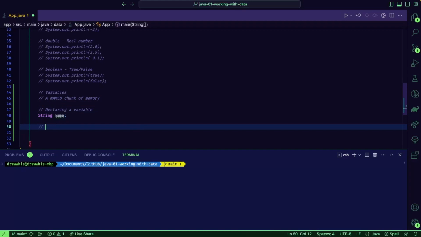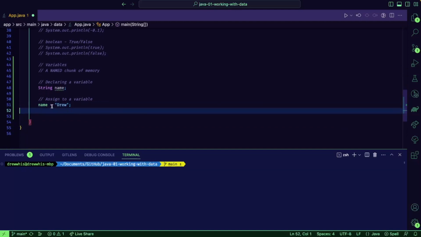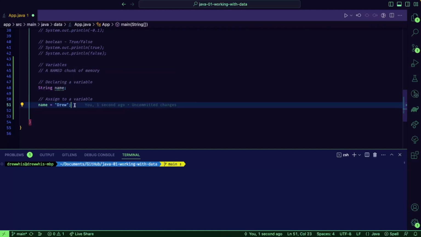And in addition to declaring a variable, we can assign to a variable. And my name is Drew, so I'm going to say name equals Drew. And so what this line is doing is it's saying, hey Java, remember that variable I asked for that I called name? I want you to stick this value in there and hold on to it for me. And so we call this process assignment.